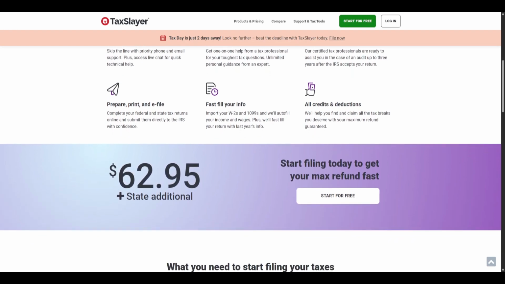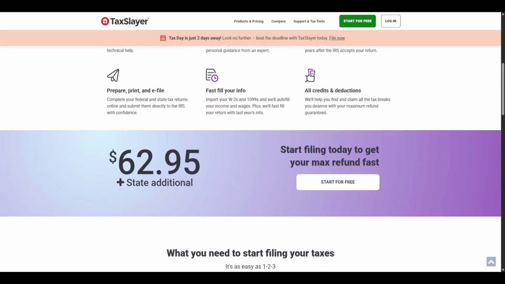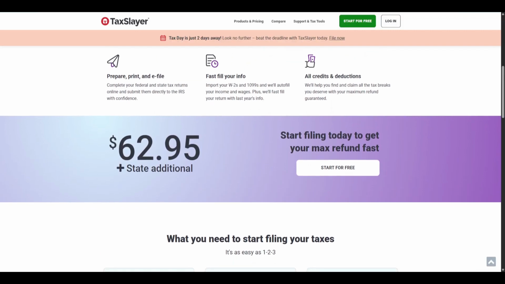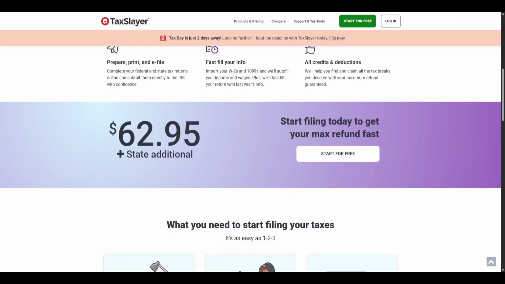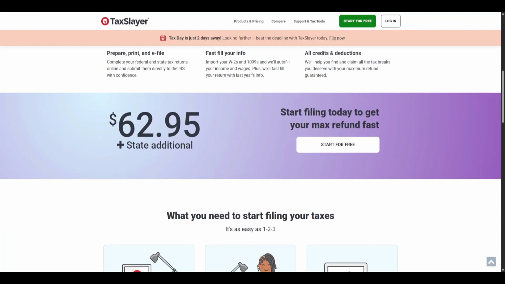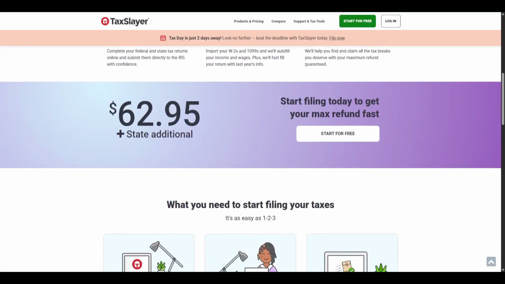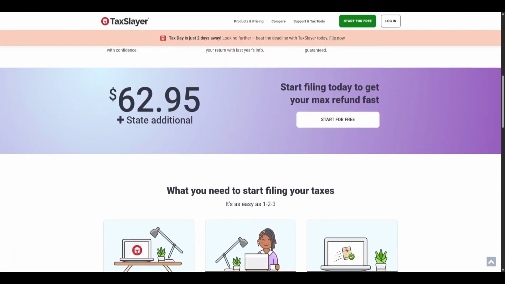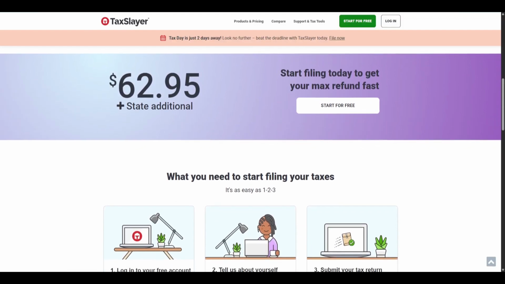Next, let's talk about support options. Filing taxes can still raise questions, even with great software. That's why TaxSlayer provides solid customer support options. Depending on your plan, you'll have access to live chat, email assistance, or even help from licensed tax professionals. This makes a huge difference if you're dealing with unique tax situations like claiming expenses for your business or handling retirement income. It's support when you need it, without waiting hours on the phone or digging through help articles.